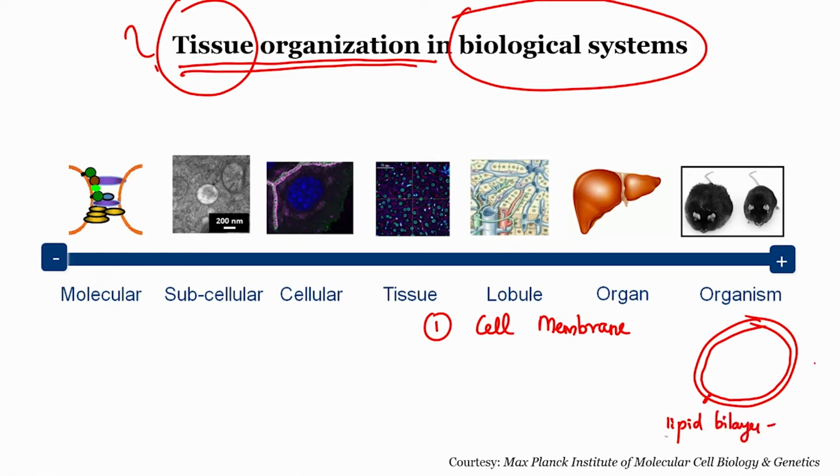A lipid bilayer. Lipid is basically fat, so it is a fat bilayer. If you zoom in, how it looks is we have two walls, two layers of the membrane. There are two sets of lipids here. This organization is there because the inside is a hydrophobic surface, which means it is afraid of water.